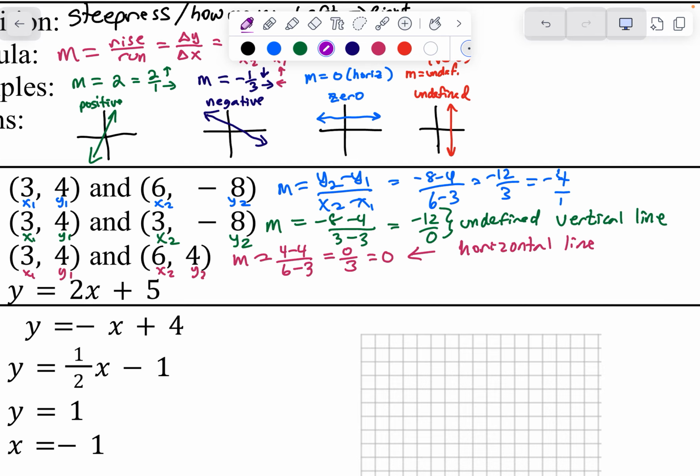Now, D is actually the easiest one of all. It is in that format y equals mx plus b. So we just get to pull out the coefficient that's on your x. Now, if you don't see a coefficient on your x, just put a 1. Yes? Is there a term that goes with it? Oh, no. So if you get 0, you can just leave it the number 0 and don't have to put anything else. So that's a good thing.